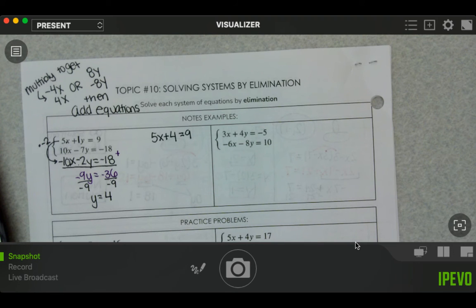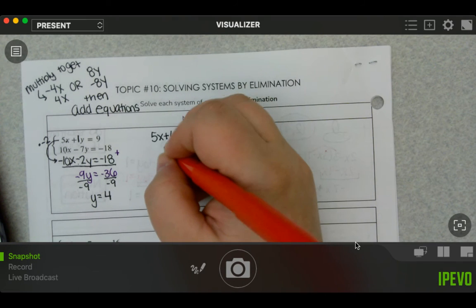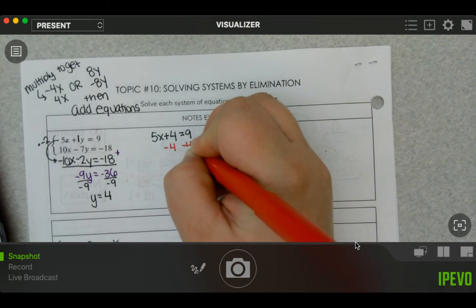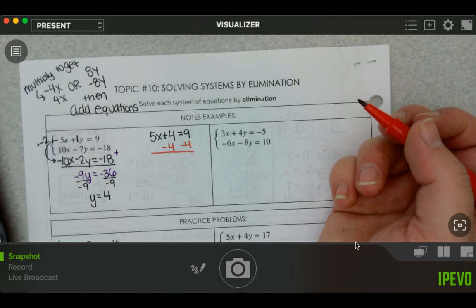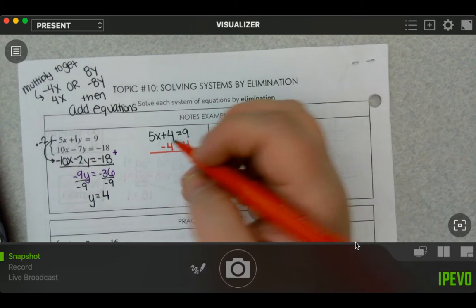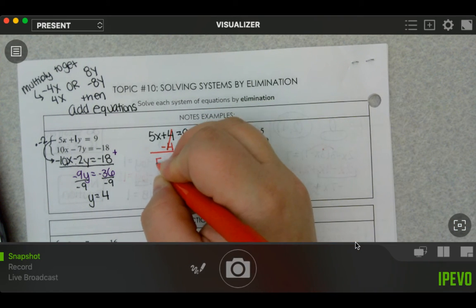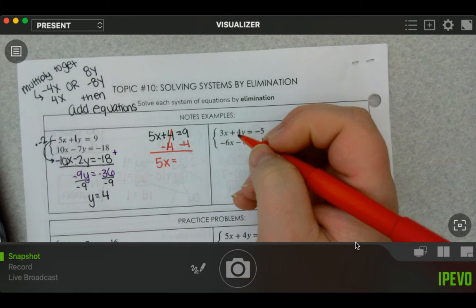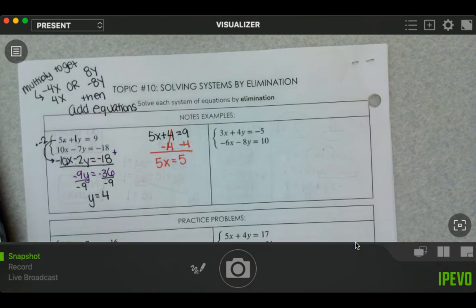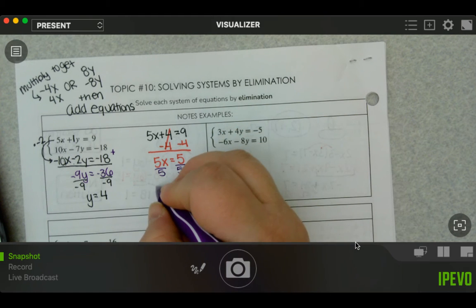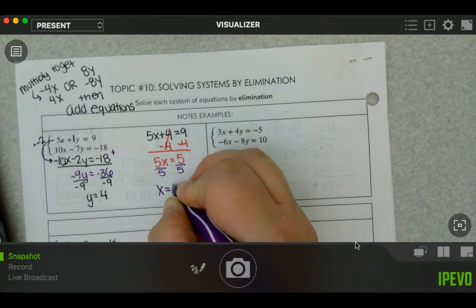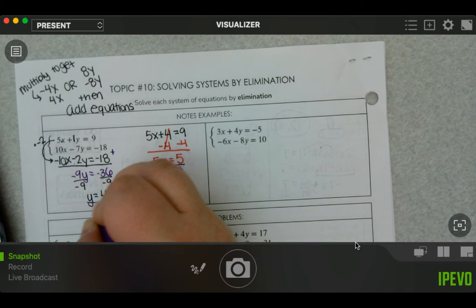And I need to get x by itself. This is just a simple two-step equation. We already talked about these in topic 1. And you guys did awesome, so keep it up. You know how to solve it from this point. Don't freak out just because it was a hard problem to start with. Now I have 5x equals 9 minus 4 is 5. Then for your very last step, we're going to divide by 5 on both sides. 5 divided by 5 is 1. And there are your two answers.